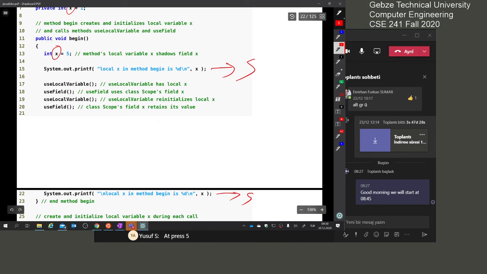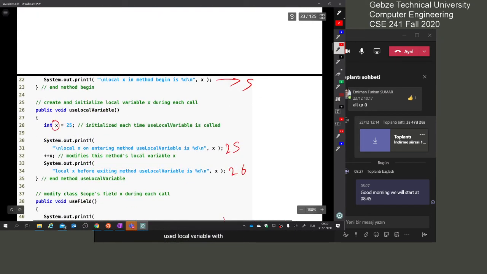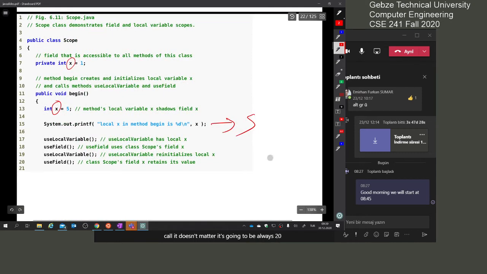Then useLocalVariable. Remember what we said about useLocalVariable? We said that how many times you call it doesn't matter. It's always going to be 25, 26. And useField is going to depend on how many times you call it.